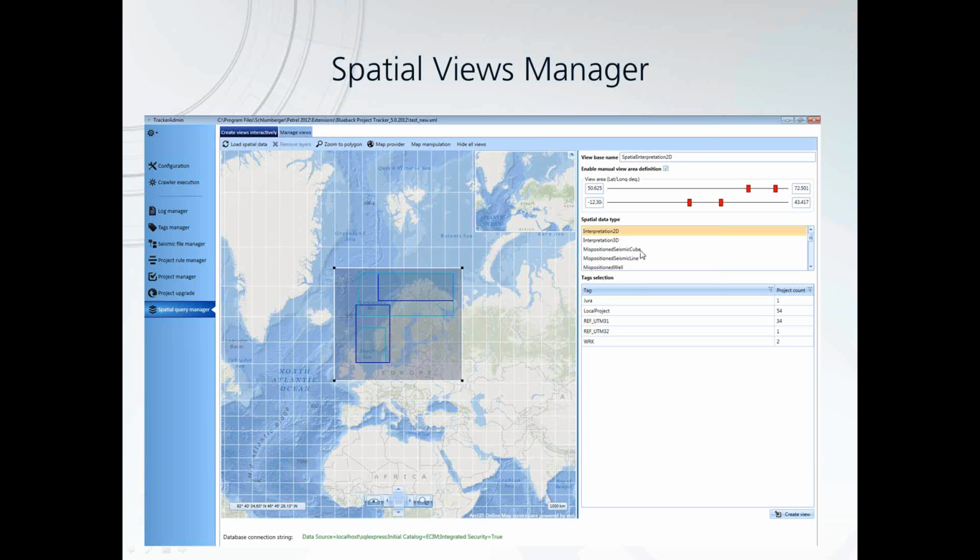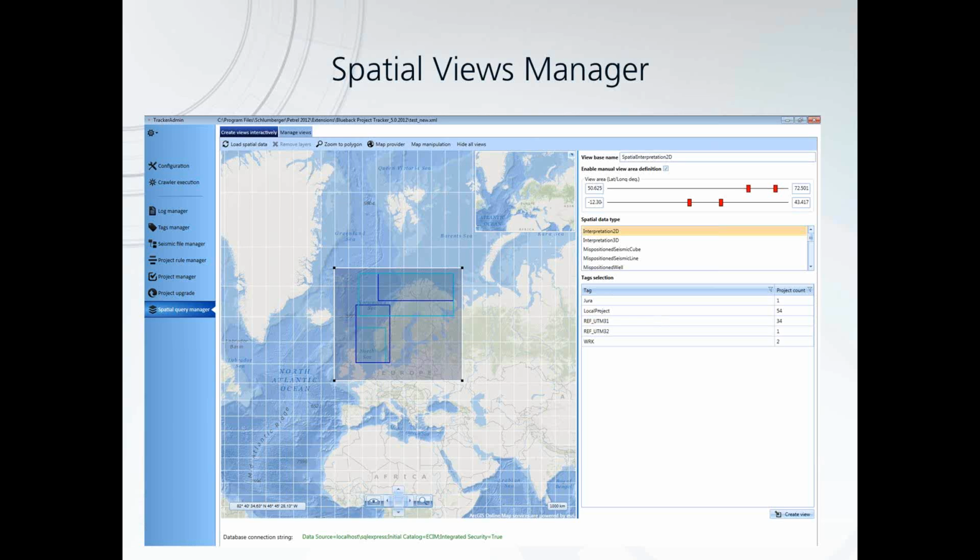Then you choose the data type that you wish to use. That could be 2D, 3D interpretation, 2D, 3D seismic, wells, project outlines, etc. And the final element you can choose when you create your view is project tags. These tags are stamps that we give to projects inside of the Tracker web, and this can make this map building process really interactive.